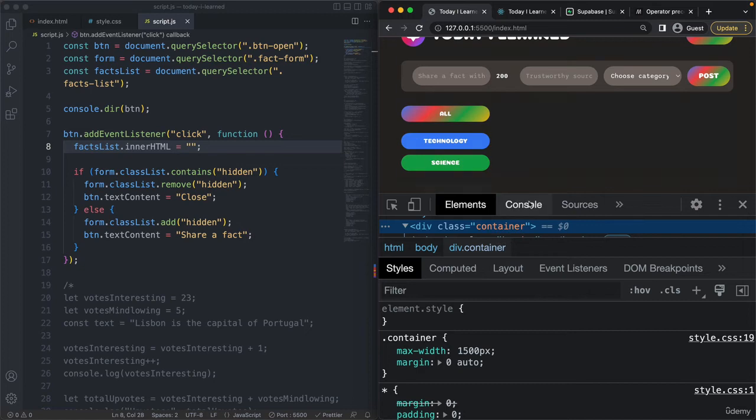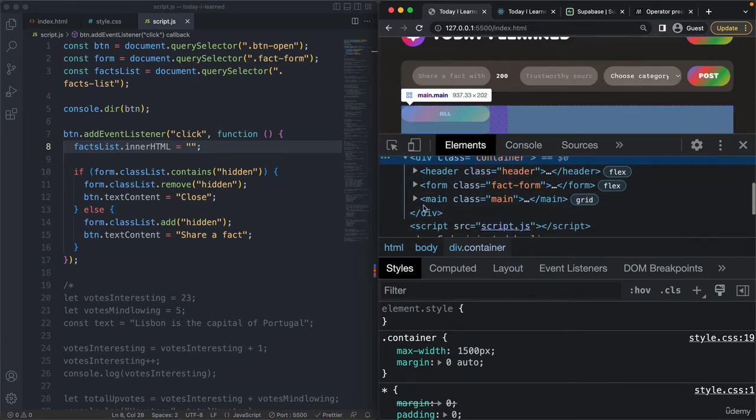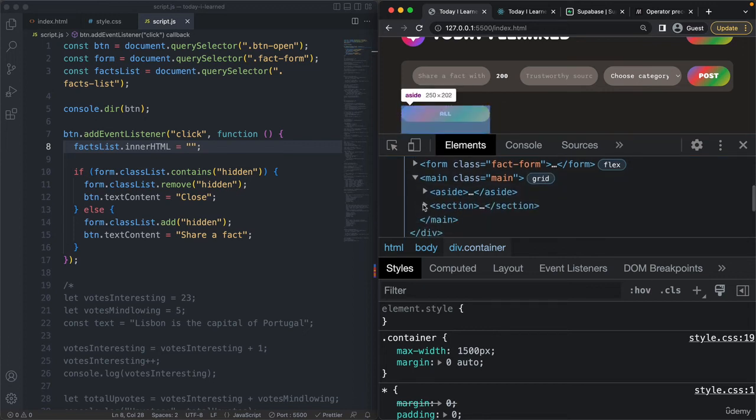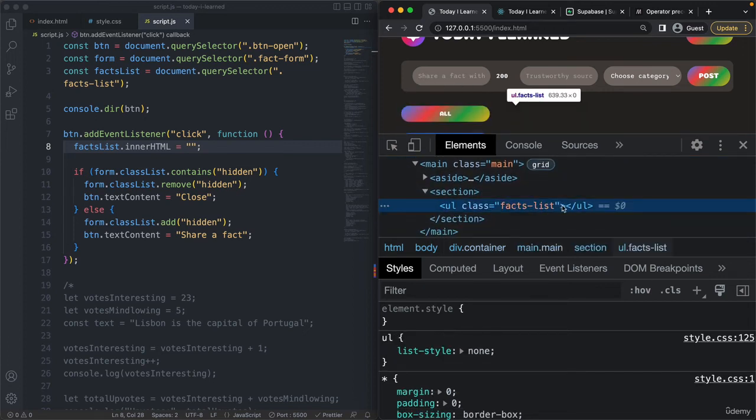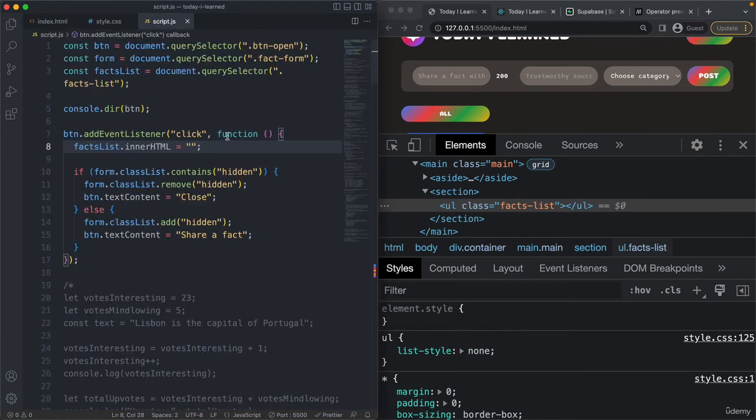And coming here, indeed, in main, in the section in the UL, you see it's completely empty now. Of course, in the HTML, there's still some content in there. So again, we didn't manipulate the original HTML file, but we did manipulate the DOM, which is basically a JavaScript representation of what we have in the HTML in the beginning, but also includes our manipulations.